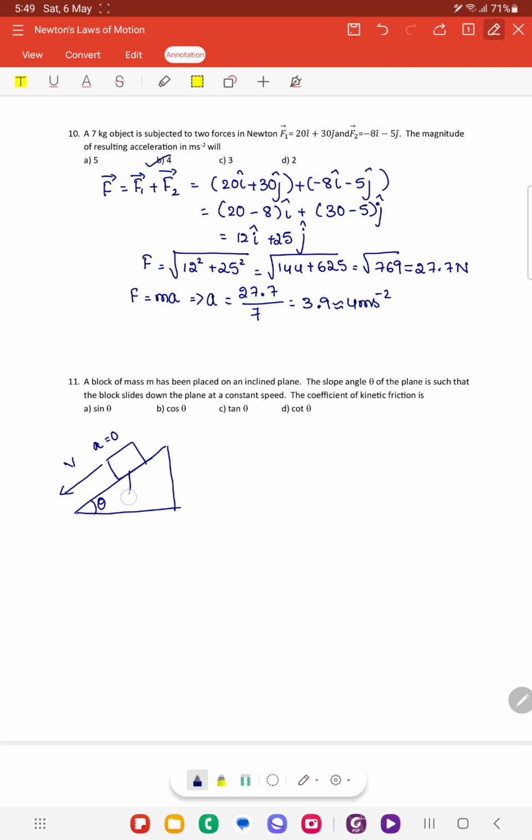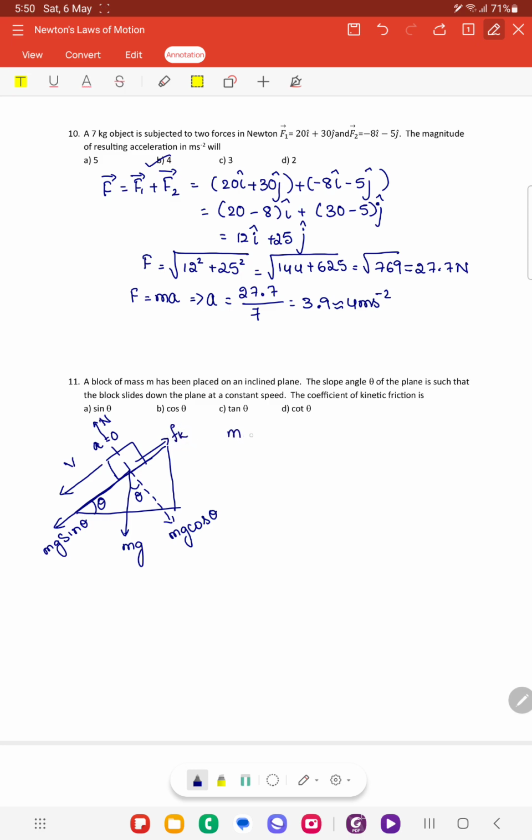So, when we consider here, the weight of the object acts in the vertically downward direction, m into g. So, if we take the component of the weight, this angle is theta. So, this will be mg cos theta, and this component is mg sin theta. And the normal reaction force acts perpendicular to the surface in contact. So we have, since the object moves in a downward direction, kinetic friction acts in an upward direction.